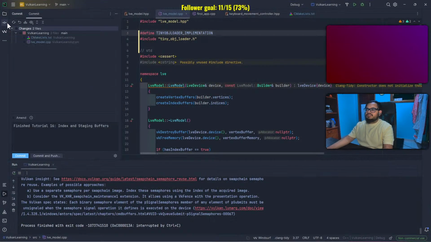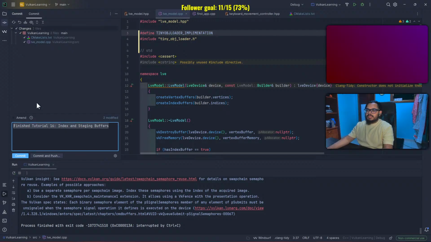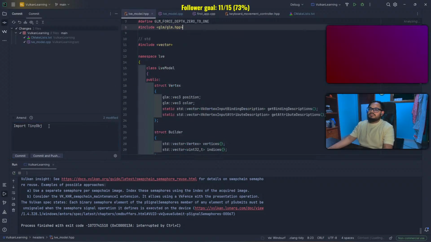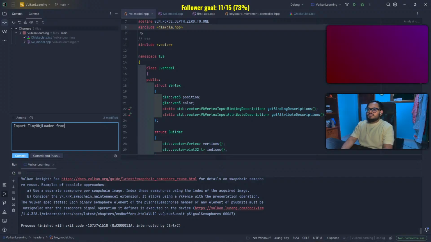Well, let me save this. Import any object loader from CMake.